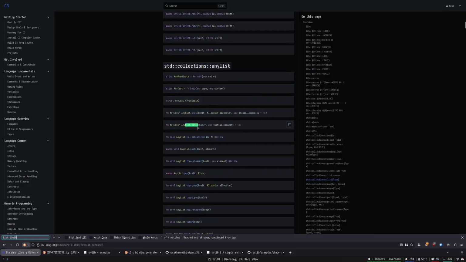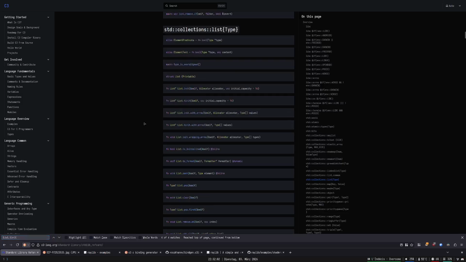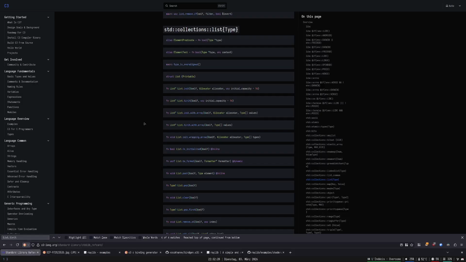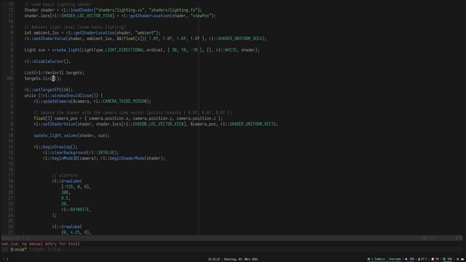I guess any list is effectively generic. Like you can put any data type in it, which is scary. Like I don't know what that means. Maybe pointers. Okay, so we're gonna tinit, which takes initial capacity, which sure, the default 16 is fine.